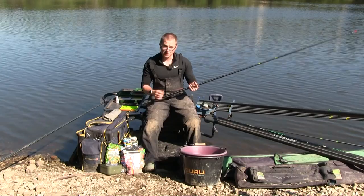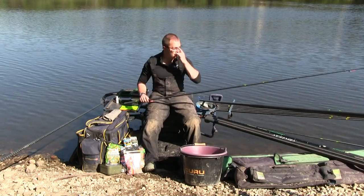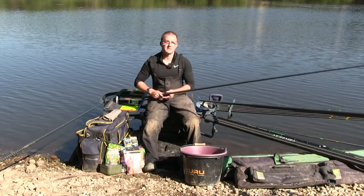But like I say, this will be just laid about an inch on, just in case there's a few skimmers in the peg where I need to give the rig sort of maybe 10, 20 seconds, something like that, for it to sit still and hopefully catch a skimmer or two.